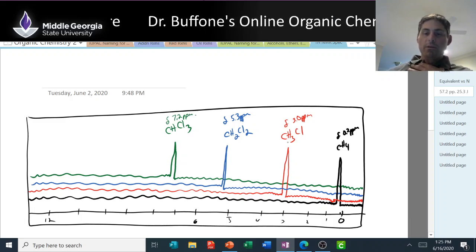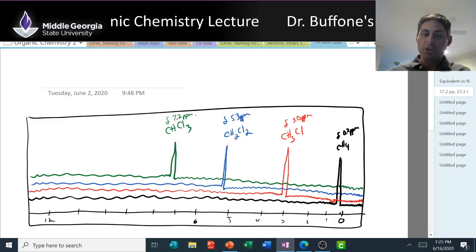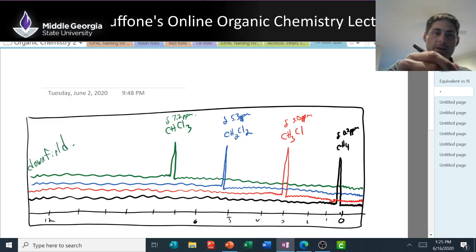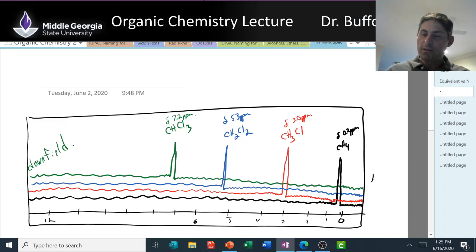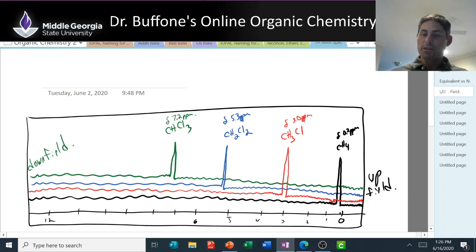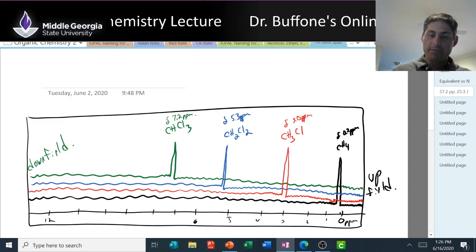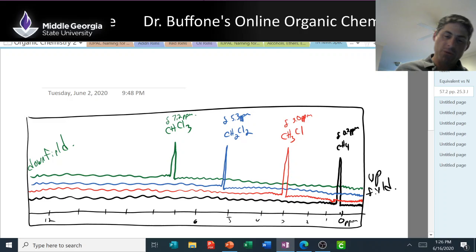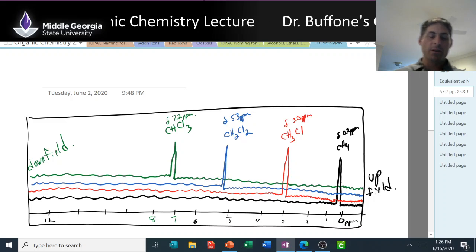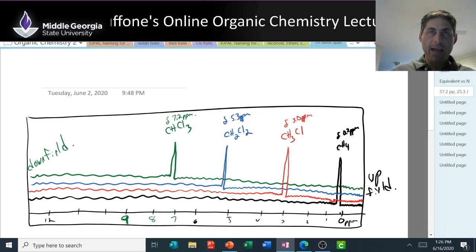Different shielding. The more electrons that are being sucked away from the protons generating this signal, the more deshielded they become and the further downfield they go. If you have shielding, you get signals that are upfield. So closer to 0 ppm is upfield, and anything down towards 7, 8, 12 is downfield. There are very few signals that you will see past 8.